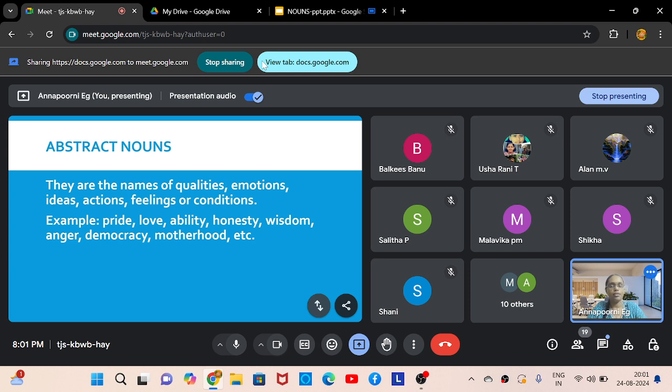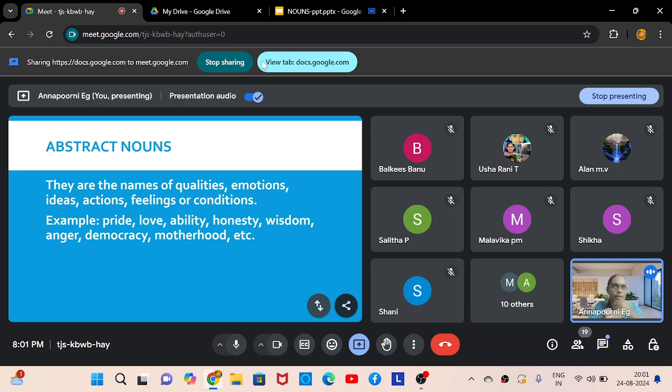For example, there are different qualities that every human being possesses. Every human being possesses a particular quality. It can be either a good or bad quality. That doesn't matter, but still you will have some quality. Okay? So just think of one quality. എല്ലാവരും നിങ്ങളുടെ ഒരു ക്വാളിറ്റി ഒന്ന് ആലോചിച്ച് വെക്കുക. ഞാൻ നിങ്ങളോട് ഈ സെഷൻ കഴിഞ്ഞിട്ട് ചോദിക്കും കേട്ടോ. I will also tell my quality. Okay? എൻ്റെ ക്വാളിറ്റി ഞാൻ പറയാം. Okay, so abstract nouns are nothing but names of qualities.